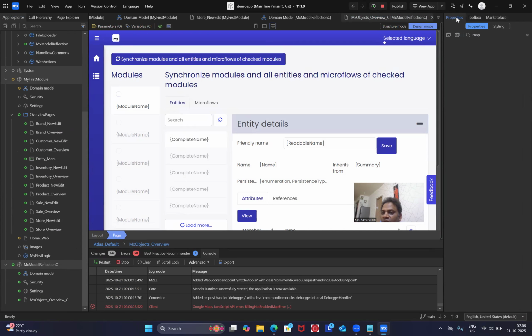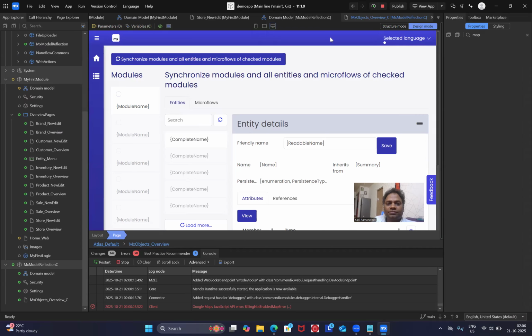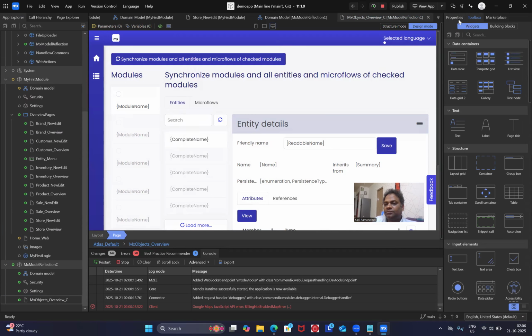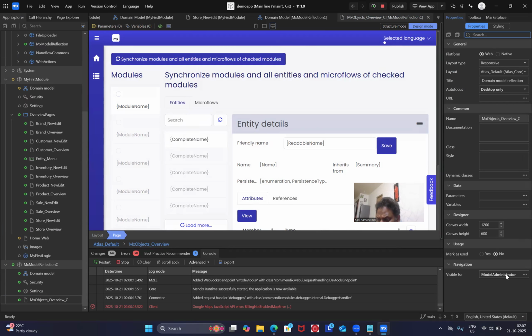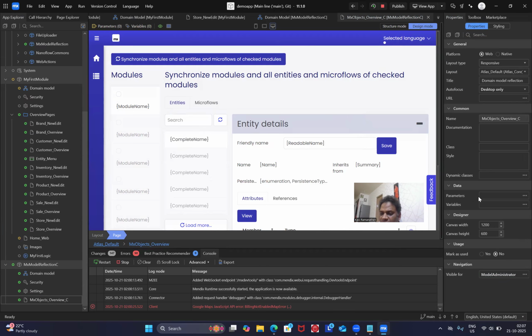I'll open the properties. So visibility is already there, so I will add the visibility.